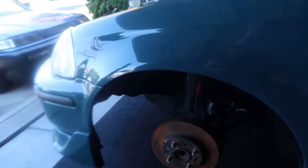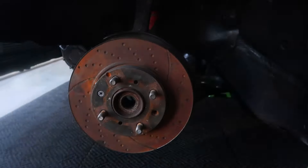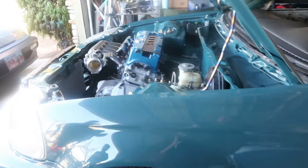Dana offered me a trade — you guys will see what he got on his channel later — and we ended up going with some Hard Race hubs with extended studs already on them, and it came with the full bearing. So what we need to do is go ahead and pull out the old hub assembly and rotors and everything else from this knuckle, and hopefully just get the new ones pressed in with the kit that Matt is going to let us use.